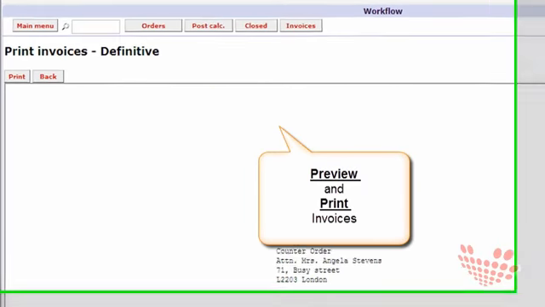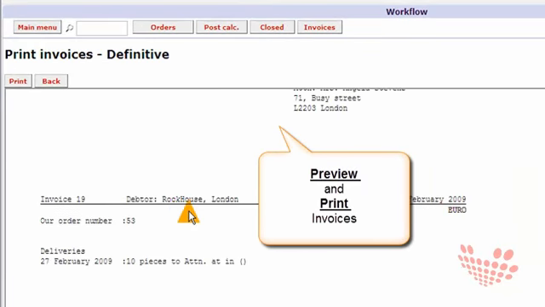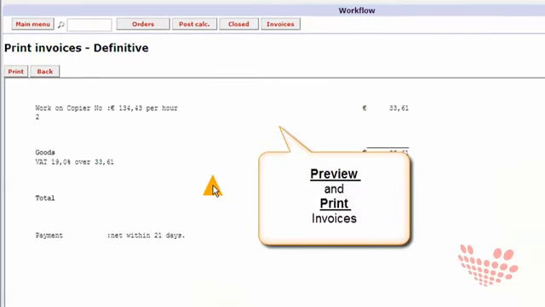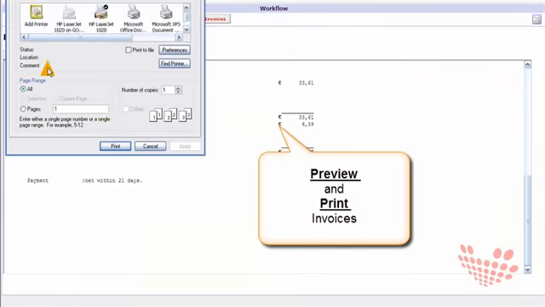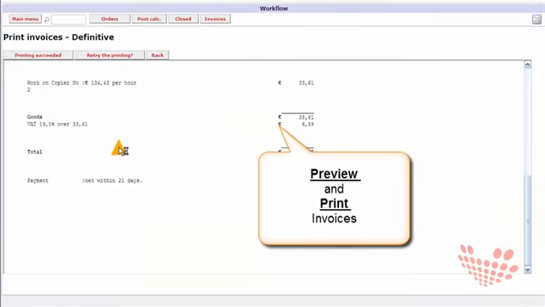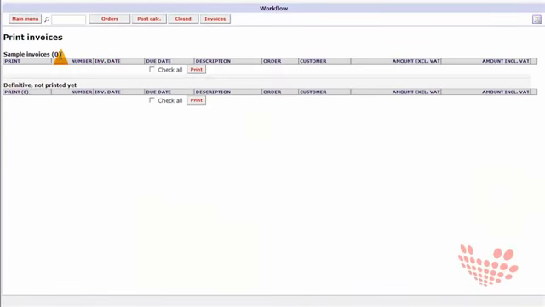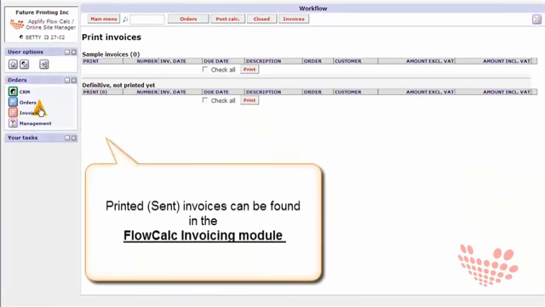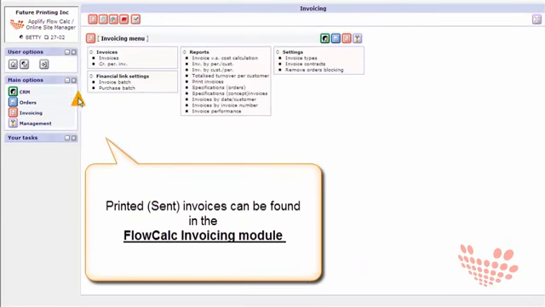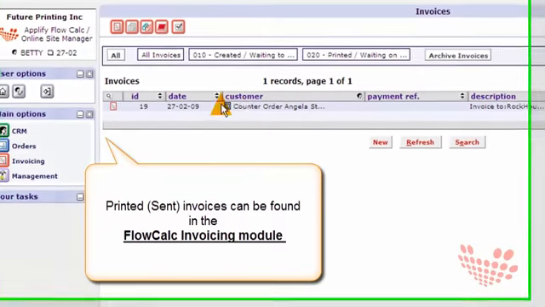The final printing is done once the customer had paid the sample invoice. Issued invoices to customers can be found in the FlowCalc invoicing module.